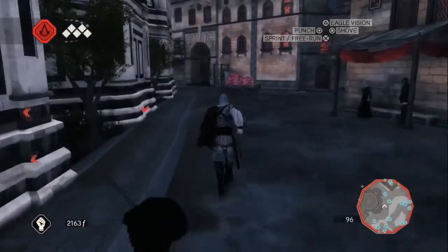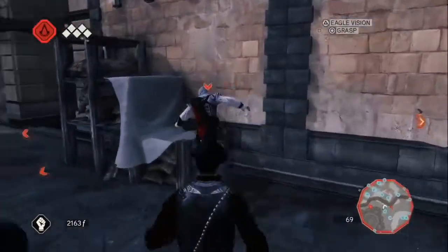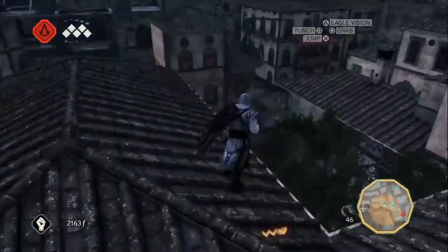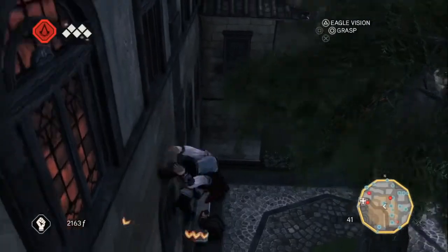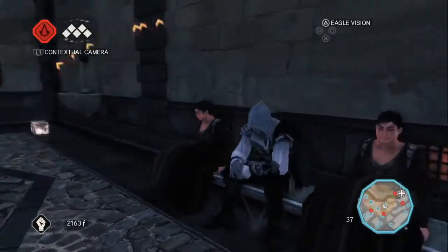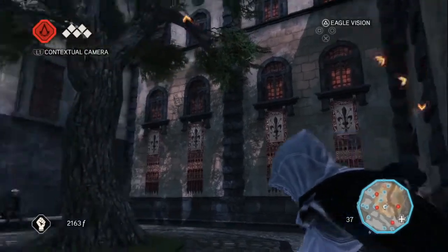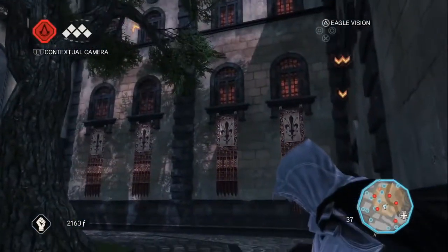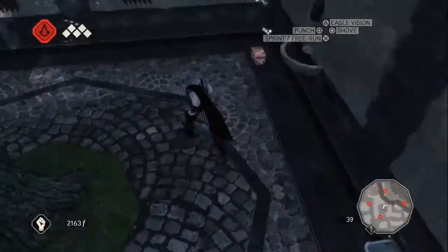Behind you. I got to find a rooftop. There's a place I can free climb right here. I wasn't pressing X — should have been doing that. Just let go. Let's use our new blending technique that we learned in the last episode. Oh, and there's a chest. As soon as you guys are stopped looking for me. It's not a bad part about the game, but sometimes it takes forever to become anonymous — or incognito, I think that's what they call it in this one.